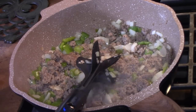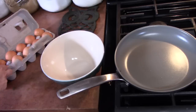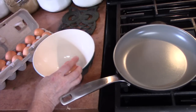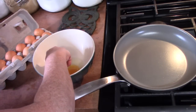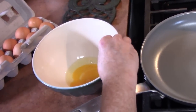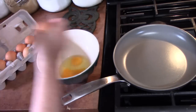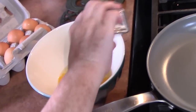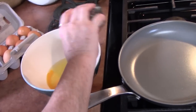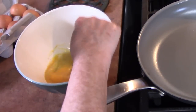All right, we're going to turn off the heat and start our eggs. Okay, in a small bowl, we're gonna crack 3 eggs. We're gonna get that shell out. Okay, we're going to salt and pepper. This is to taste. Just take a fork, beat them all together.